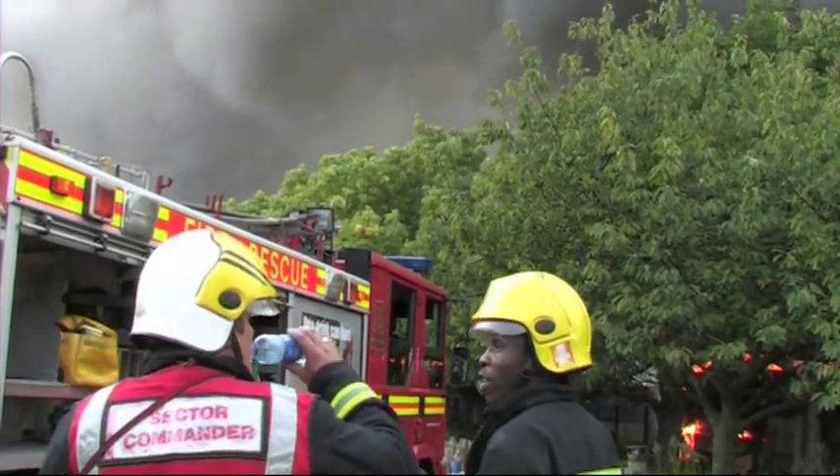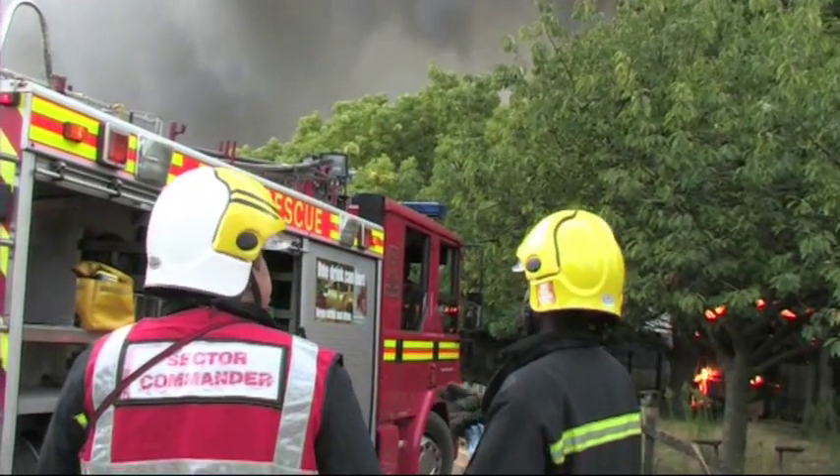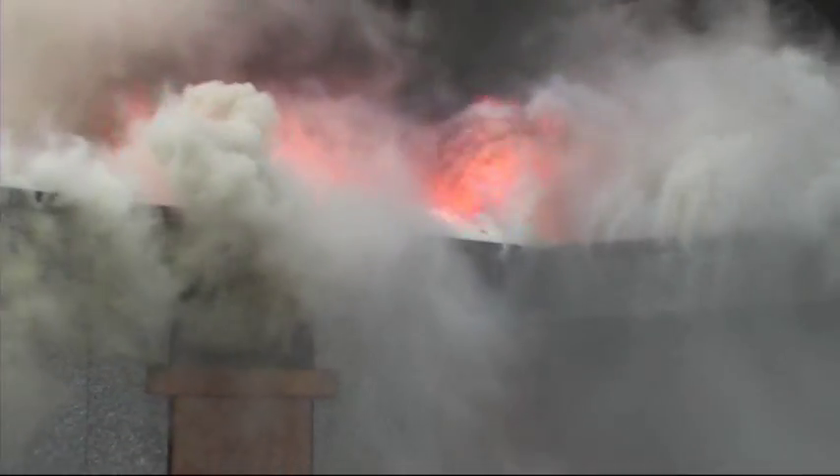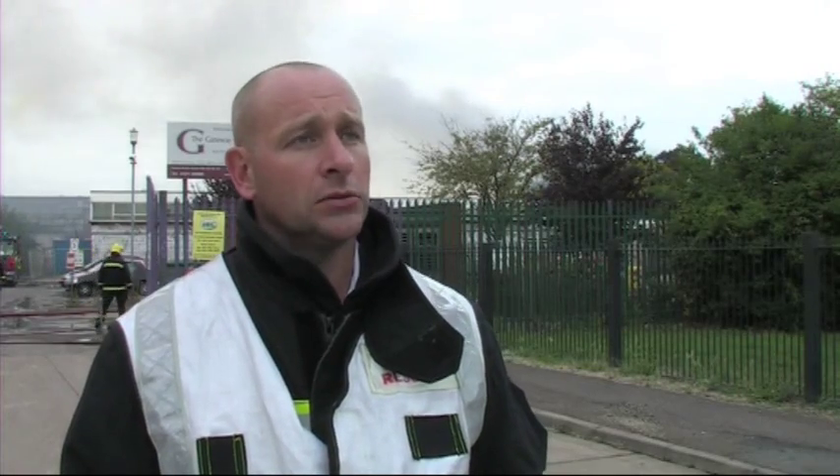Hopefully we'll be able to get away reasonably soon. Is it far too early to have any idea on the cause at the moment? Yeah, we're not too sure on the cause. We have asked for a fire investigation officer to come along, so we'll know more details in due course.